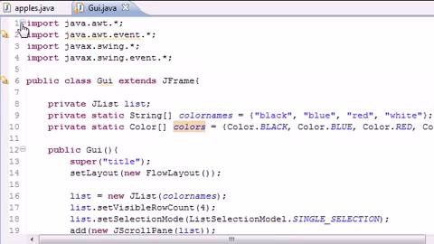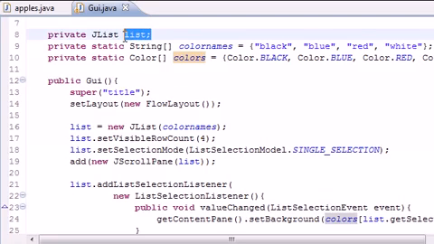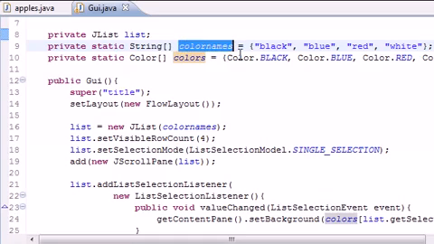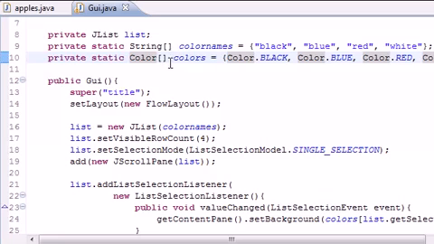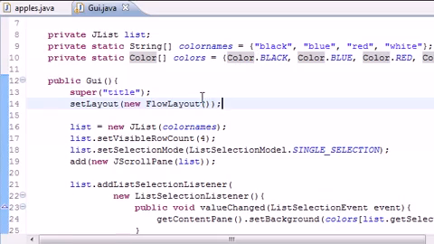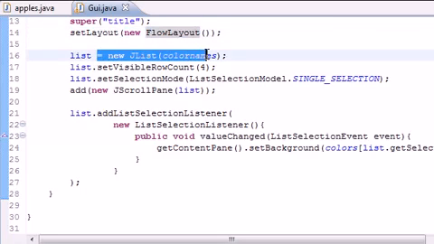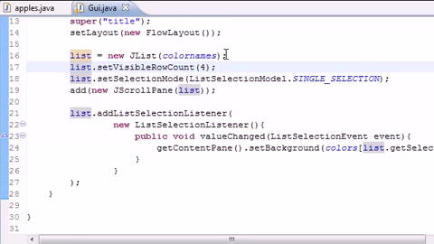So one more time, let me walk you through that. The first thing we did is import all our stuff. Make sure you have those. It's key, trust me. We made a list, which was a variable for a list. We made the color names, which is what we saw on the screen, and we had it correspond to the colors so that Java can understand it using the special color.black. Next, we made a constructor with a title, a layout, and so on. We made a list and set it equal to JList color names, which were the options the user can see. We set the visible row count, which was 4 options by default. Then we made a single selection, so you can only select one at a time. And we made a JScrollPane, which gave us a scroll window if necessary.